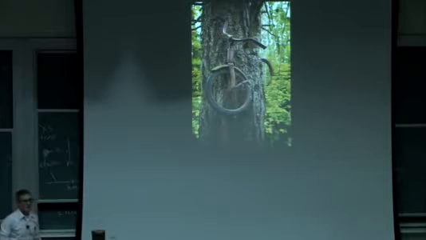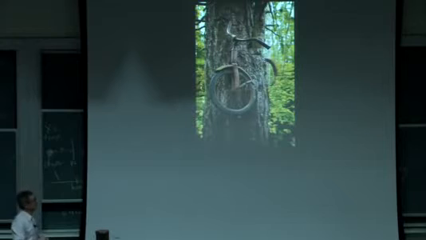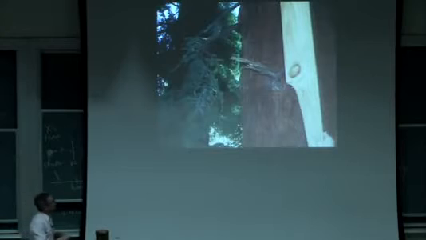Here's an interesting one. Somebody must have taken their bicycle, put it over a branch, and then left it, and came back many years later, and the tree now has grown around, the cambium has grown around the bicycle and has become embedded in probably wood. Here are the branches of the redwood tree. These branches are dead. They're no longer going to elongate. And if you hold this piece of wood that I have up here in front up and imagine that this piece of wood is going to be coming from the inside as this particular tree swallows up the wood, this is the origin of the knothole.